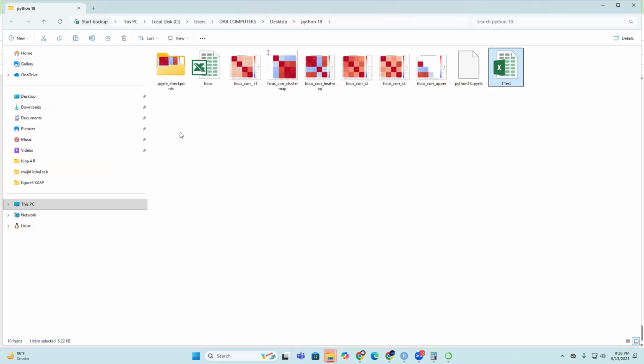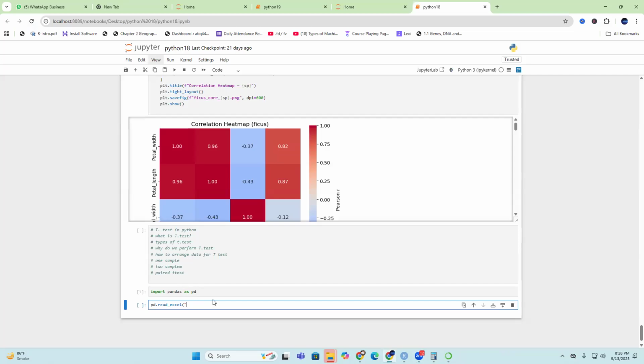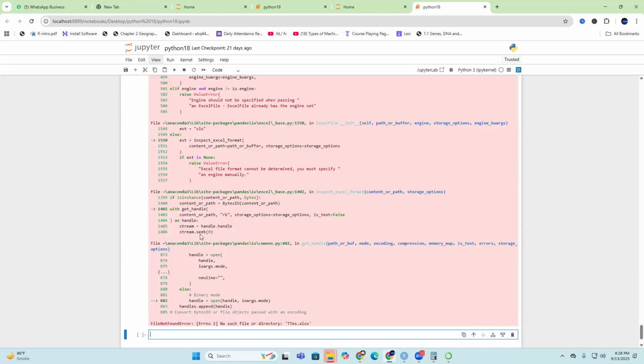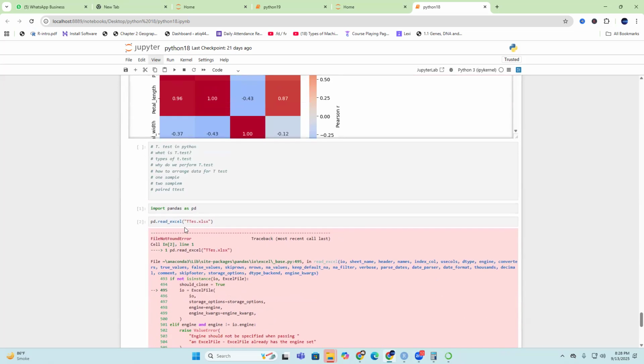File name is capital T, t-test dot xls, in inverted commas, close bracket, and run. It is showing me error. Sorry, spelling mistake. t-test.